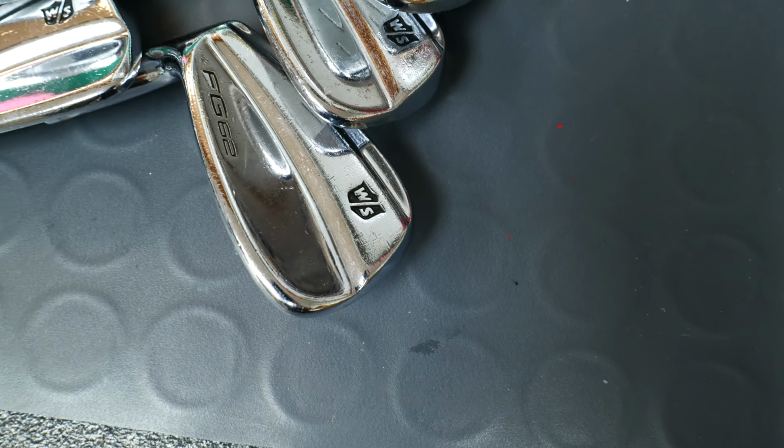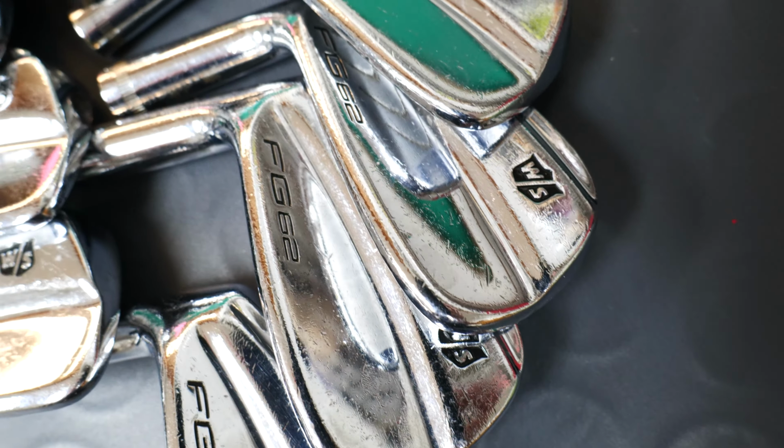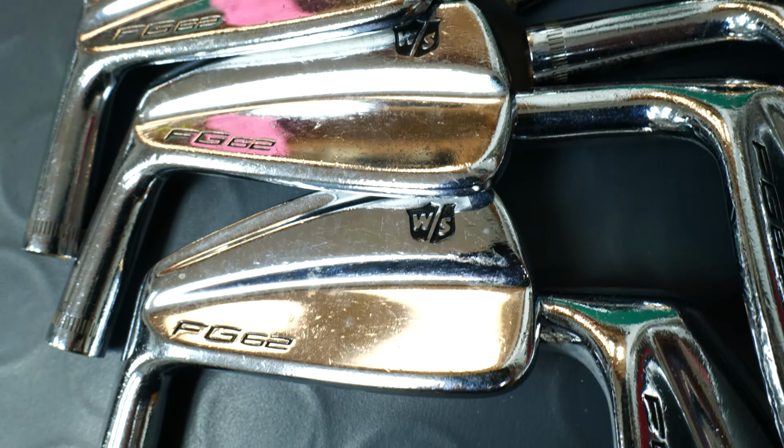They widened the sole. It went from narrow to wide to the toe. I believe that was probably a design orientation to people flipping it. They also talked about how gentle the leading edge was to prevent diggers. Well, I'm here to tell you, compared to today's clubs, this is a knife edge. It only goes to show you the differences, and that was not more than 11 years ago.